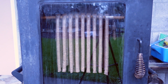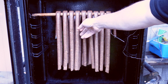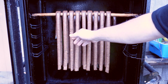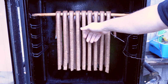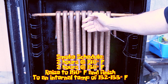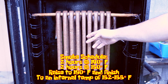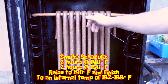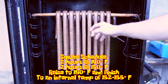And you're probably going to have to leave your smoker door cracked quite a ways to hit that low temperature. Now these casings are nice and dry, so it's time to start smoking these. So I'll get some hickory in there today. I'm going to put some water in the water pan to create some humidity. And the smoking schedule today will be 2 hours at 140 degrees Fahrenheit, followed by 2 hours at 150. And then I'll finish them off at 180 degrees until I get an internal temperature between 152 and 155 degrees.